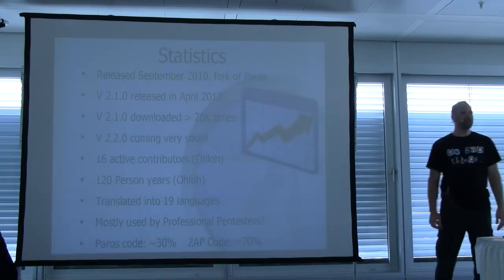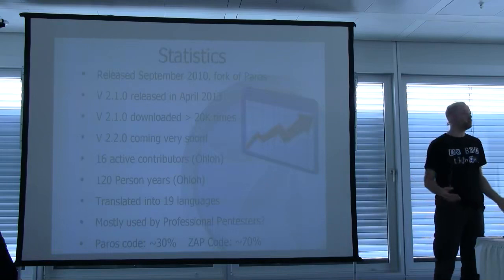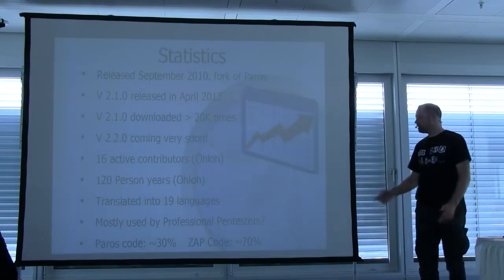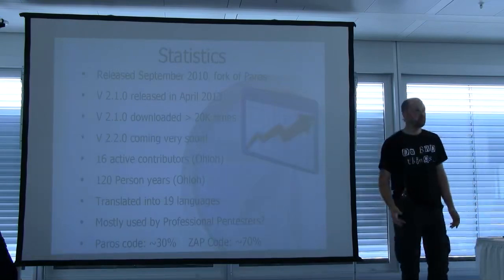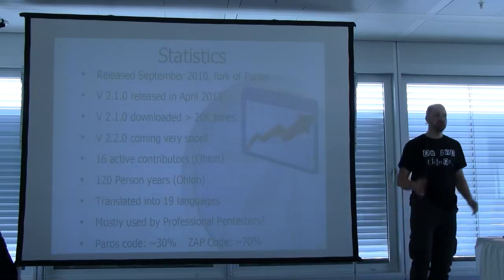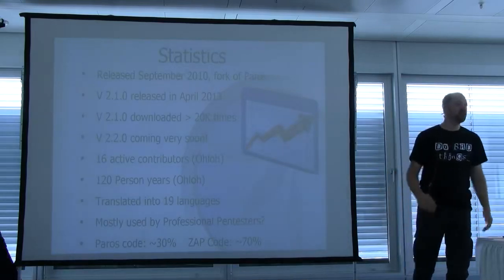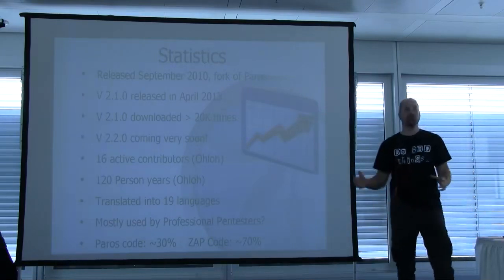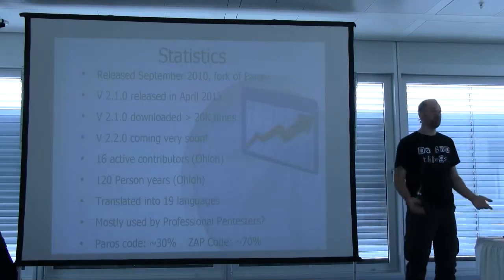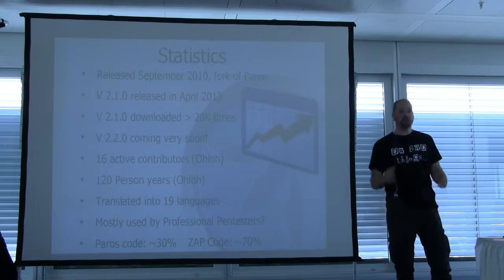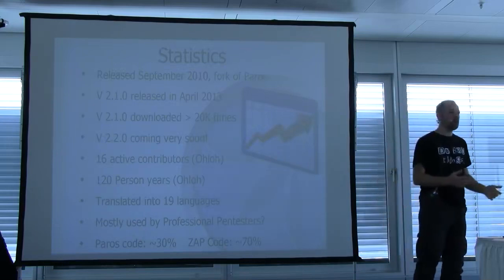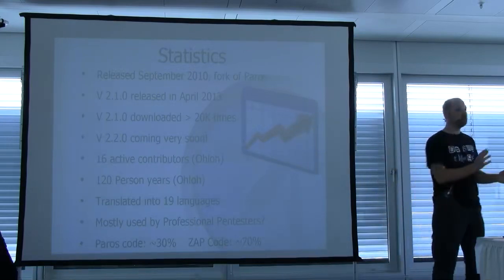I've seen some people say, oh, it's just a fork of Paros. It's a little while ago I ran these stats, so the proportions have probably changed even more. But the last time I looked, it was only 30% Paros code and 70% is new code we've written. And we've not been trying to replace the Paros code. It's just where we improve it or change it, then if we don't use Paros code anymore, we'll delete it.